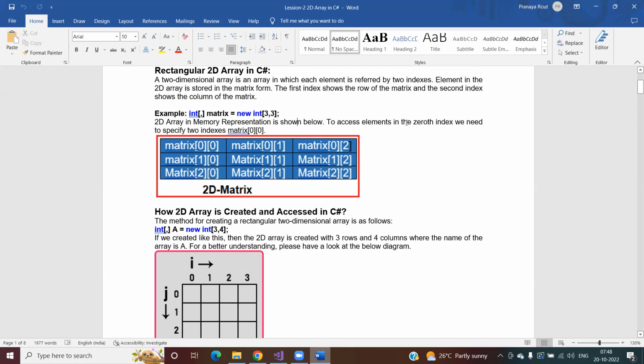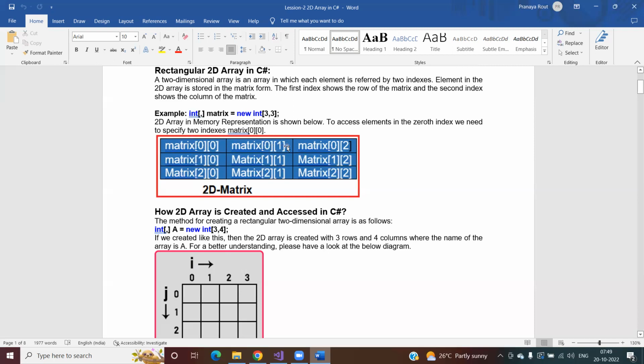To access the elements, we need to use both the indexes. This particular location is the 0th row location as well as the 0th column location. That means if you want to access this particular location, which is pointed by my mouse pointer, you have to use 0 and 0. To access this location, tell me, is this row number 0, row number 1, or row number 2? Index position is always going to be 0 based.